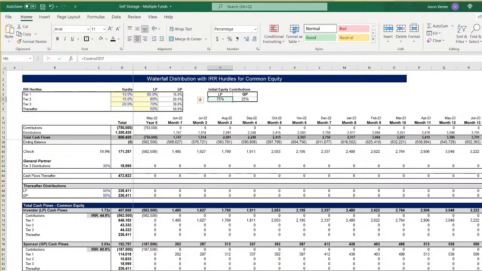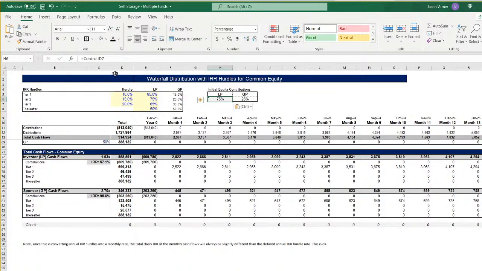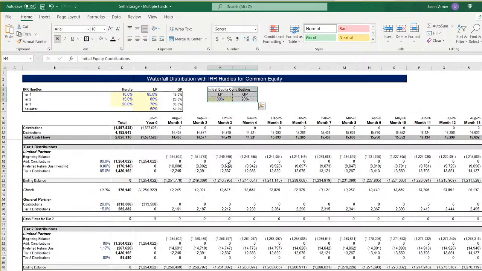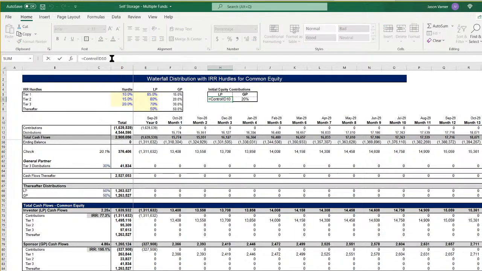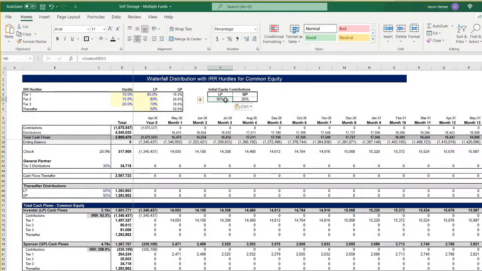And then this is gonna be 8, 9, 10, 11, 12.